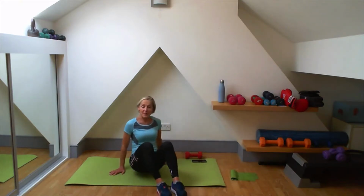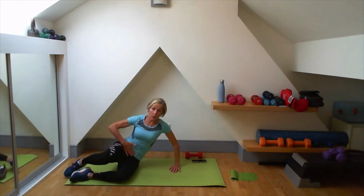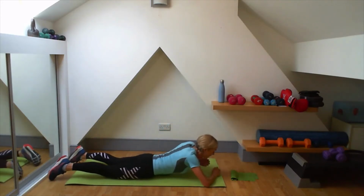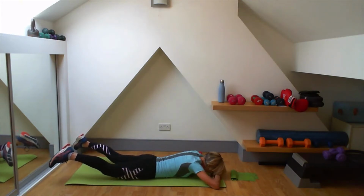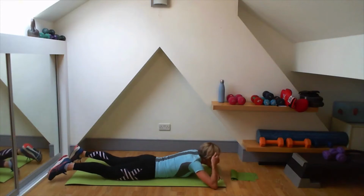This time we're going to be facing down. I'm going to do zip and hollow on at the front. I'm down onto my front, my forehead rested, my zip and hollow on, so I know I can use my glutes. Tuck your toes out and then push back with your heel tap at the end.